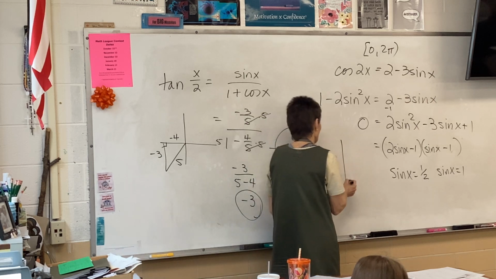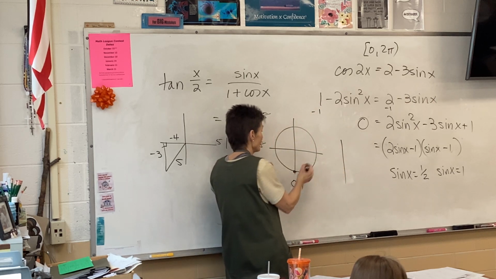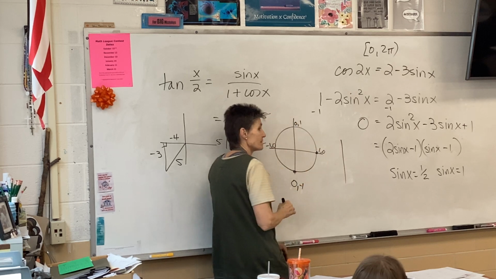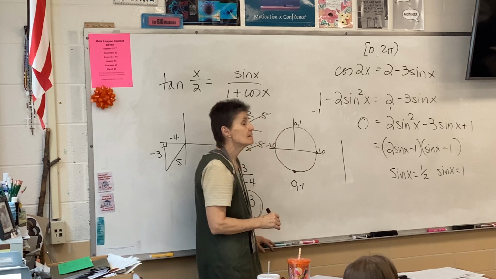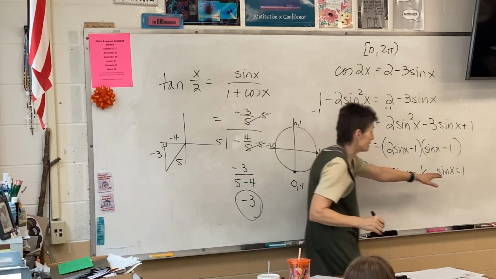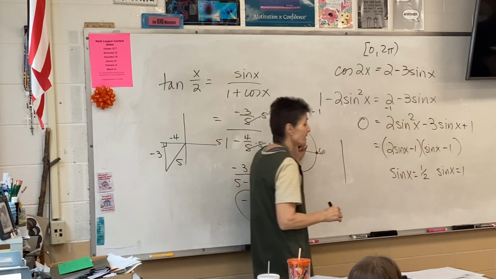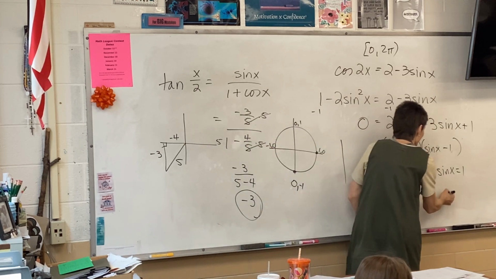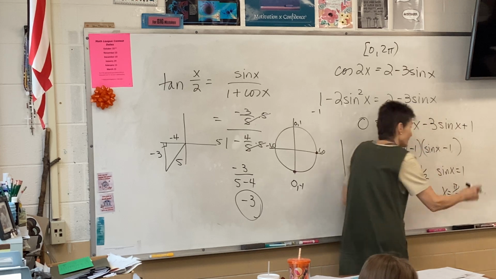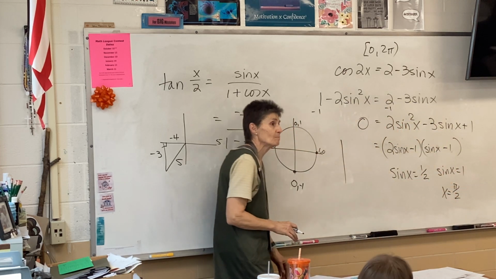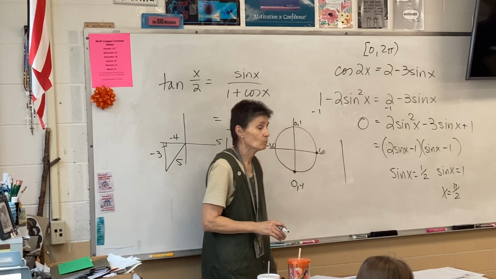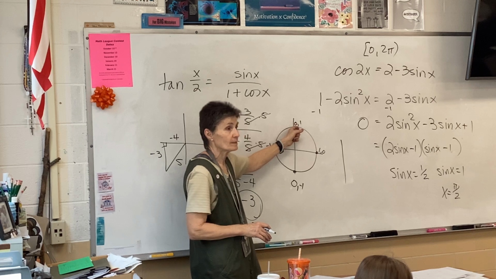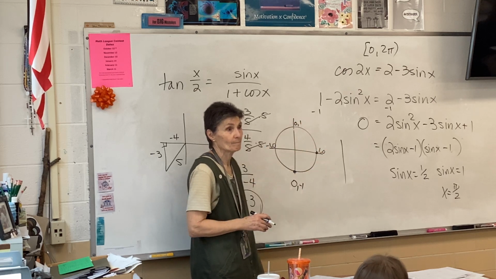Now let's do that. Here's my unit circle. Where does the sine, and sine is y, equal 1? 90. Right here, right? Which is pi over 2. So this one is pi over 2. Now let everybody digest that. I did that one first. Sine equals 1 right here. Sine is y. That's 90 degrees, which is pi over 2, half a pi.